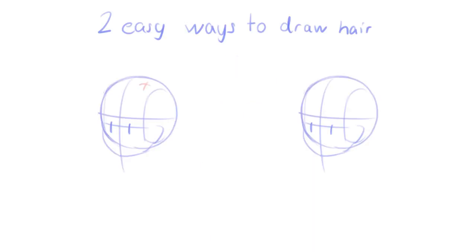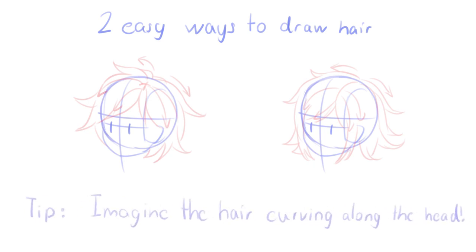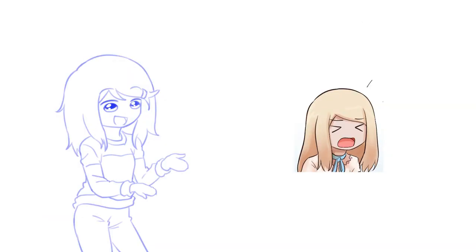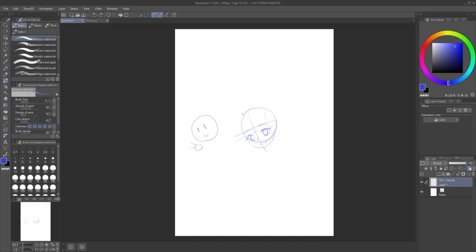You can either pick a point for hair to come out from, or a line across the head where the hair comes out from. And then depending on the hairstyle that you want to draw, you bring the hair out. This generally makes hair look a lot more natural if you're just starting to learn how to draw. Now that I've told you this, you can clearly see that Cheryl's hair is separated right around here in a line. And so that's what we're going to do here. We're going to take an imaginary line here and then start drawing her hairstyle like so. Generally speaking, you want to use curves for hair unless you're drawing straight hair.